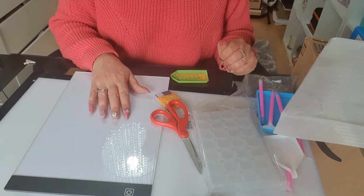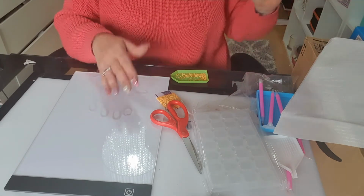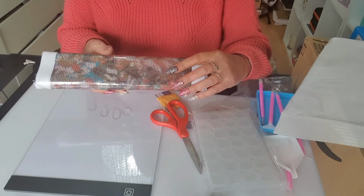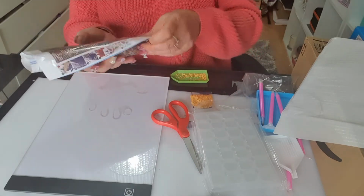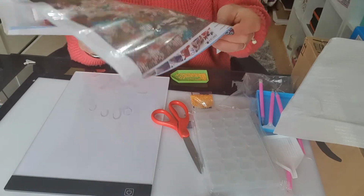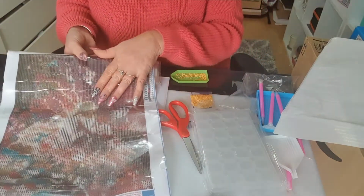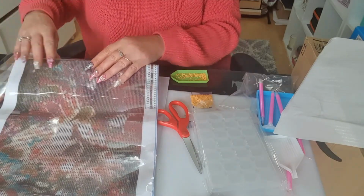So I'm just going to give you an example of a bad DP. They sell them a lot on Amazon, and why it's bad is it's not the canvas or anything like that. They're going to say 30 by 40. First of all, most of them are not. They're normally about 2 to 3 centimetres out.